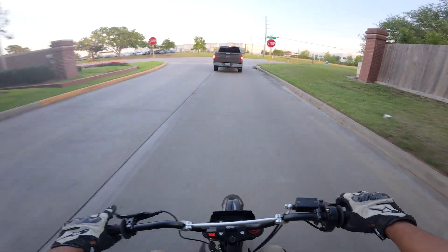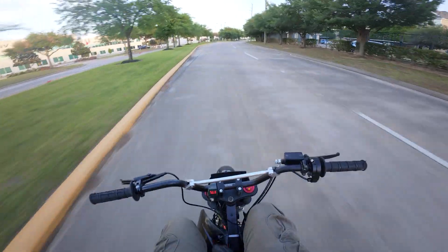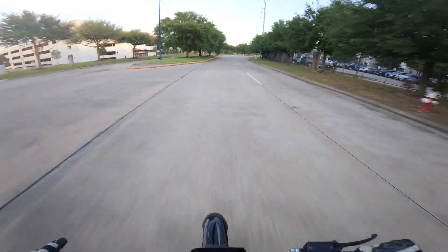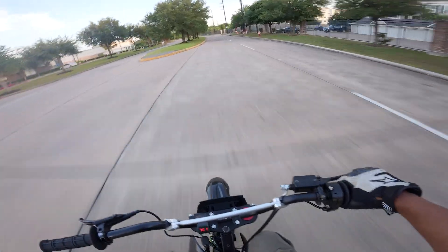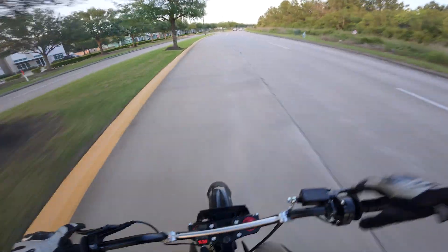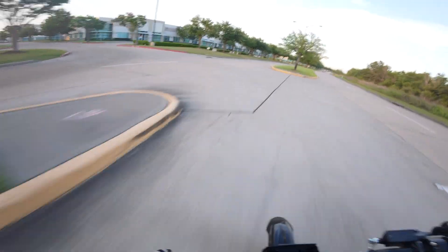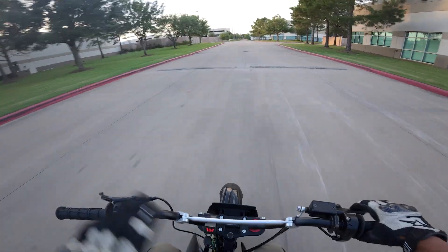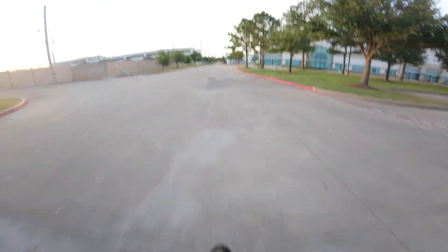Reliability-wise, I have not had any problems. I've been riding this bike for quite a few weeks running it pretty hard, and this controller has not failed me in any way. I was immediately surprised once I got it dialed in — it did take me a day, playing around with stuff, the motor cogged a little and ran funky a couple of times. But after those initial hiccups, this thing has run incredibly smooth. The torque delivery is very smooth and very easy to control — very easy to just pop it up.